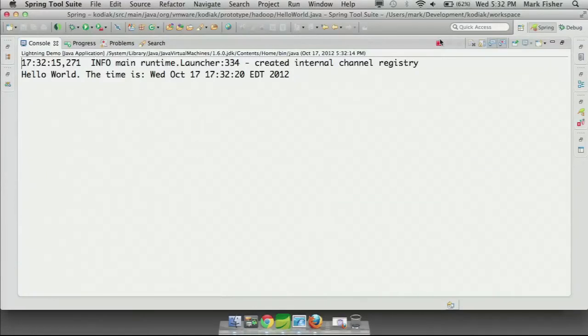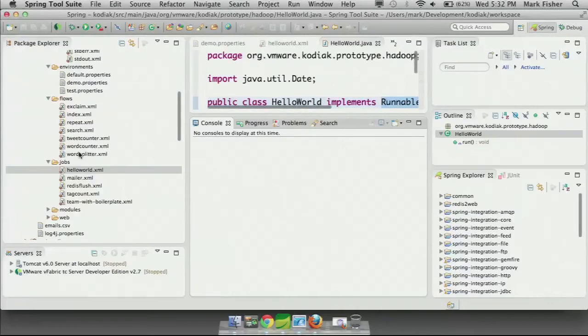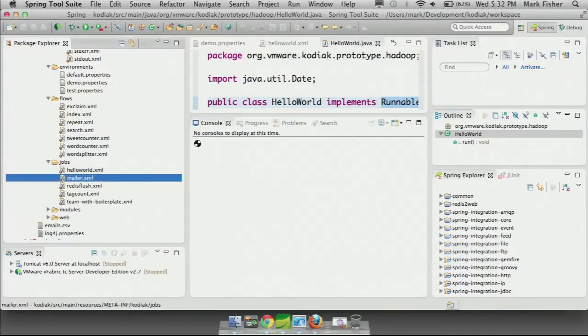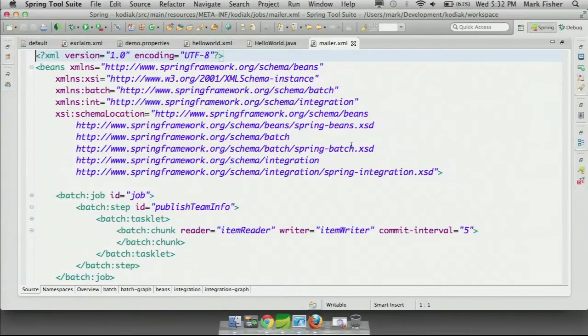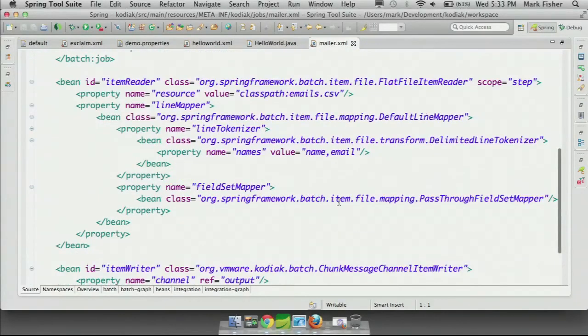I can run a batch job, and I've added a batch job here that is actually also connected to a message channel. So this is something that's in the Spring Batch admin, Spring Batch integration library. You can use an item writer that's actually writing to a channel. So this is something we see people need quite a bit. They want to be able to read a file. They want to be able to use batch's facilities for line item reading, tokenizing, splitting, putting things into a format like reading from a comma-separated list format, and then sending that as a message. So they're not really using batch more than for that entry point. And that's what I'm doing in here.